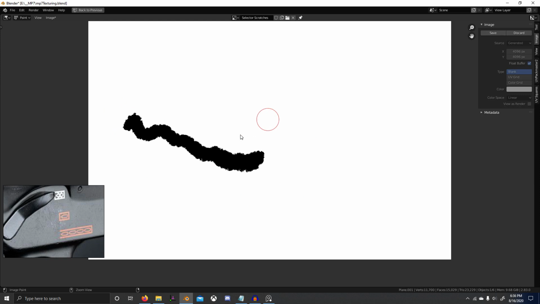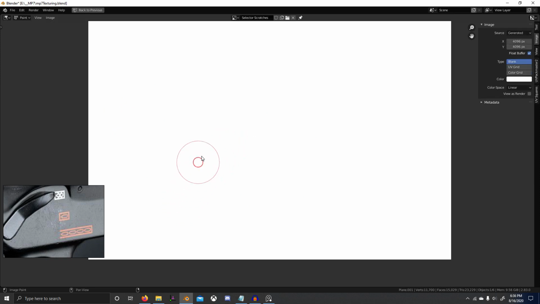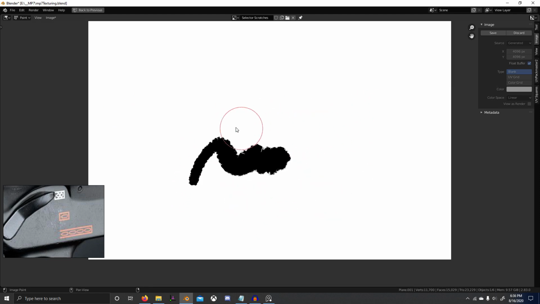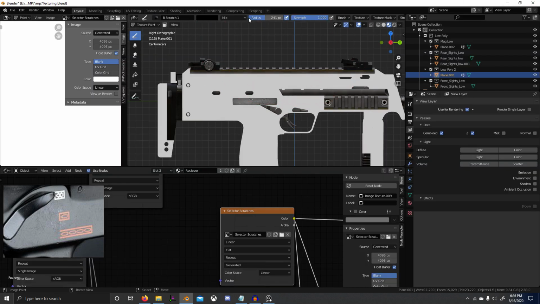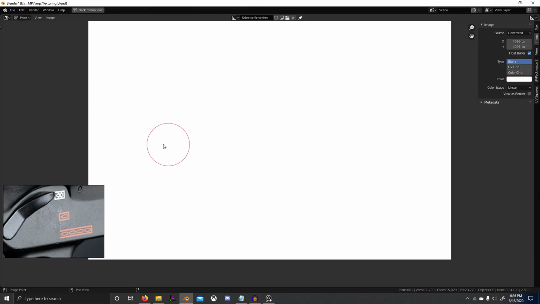Alright, so the size is working. And I might want to put strength to be influenced by the brush too. We set it really low.